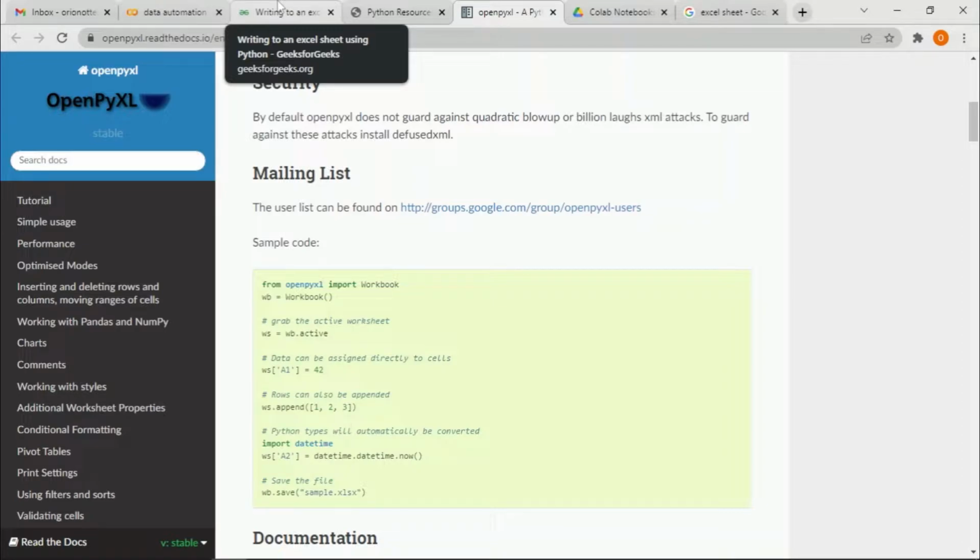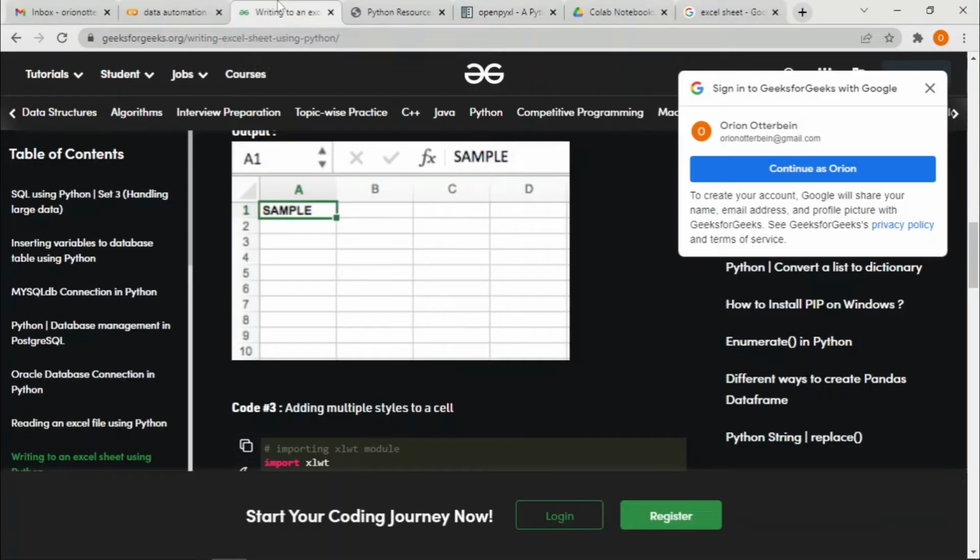So what I'm going to do is create a list with some sample values, and all I'm going to do is add it as a table in my Excel and show it to you. That's what we want, right? We have data, and we just want to send it to Excel for sharing purposes. So let's just go.